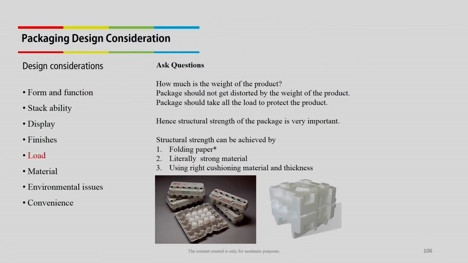Designer also should consider the load. How much is the weight of the product? Package should not get distorted by the weight of the product. Package should take all the load to protect the product. Hence, structural strength of the package is very important, and structural strength can be achieved by folding paper, using strong material, using the right cushioning material and thickness. When we are using paper, especially folded paper, we are actually pre-stressing the paper so that it can take load later.